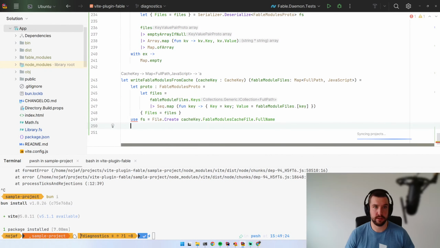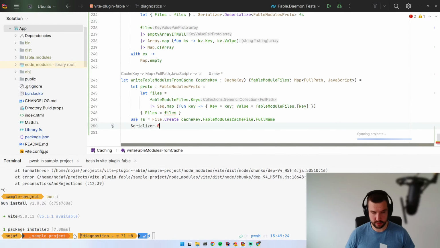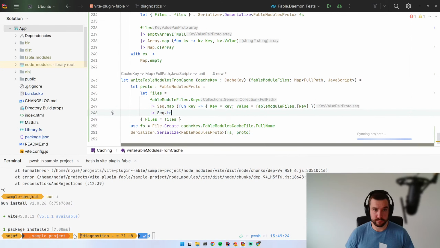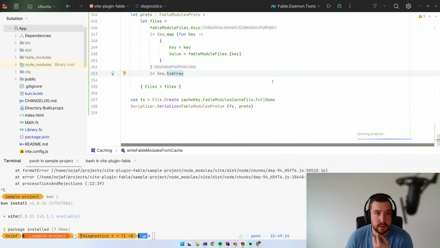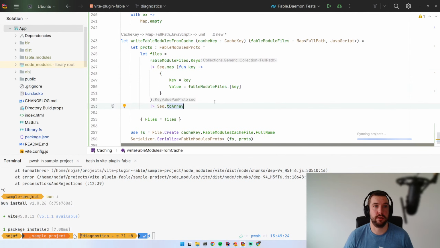We're going to create a file and serialize. Type this, and the instance would be proto. That needs a to array. Go. Yeah, this might be close enough.